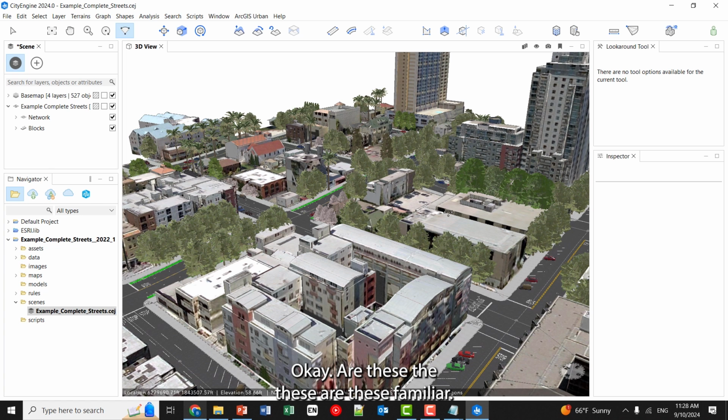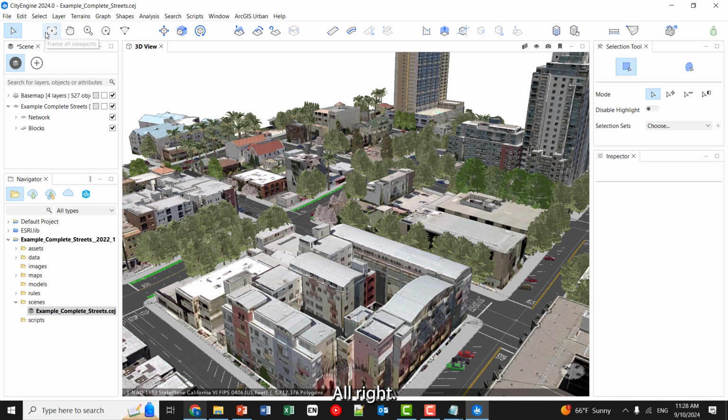Are some of these controls familiar to you guys from other software? I think Unity does this kind of stuff, right? Where have you seen this stuff? I mean, just in any type of editing software. Okay. And yeah, like ArcGIS too. Yep. Okay. All right.